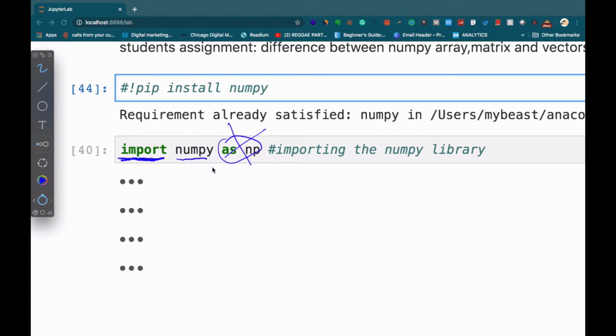Now the use of this part is that, moving on, I don't want to be typing the word numpy over and over again. So I want to shorten numpy as np. I import numpy as np, so np here is just an alias of it. You could have used any name.